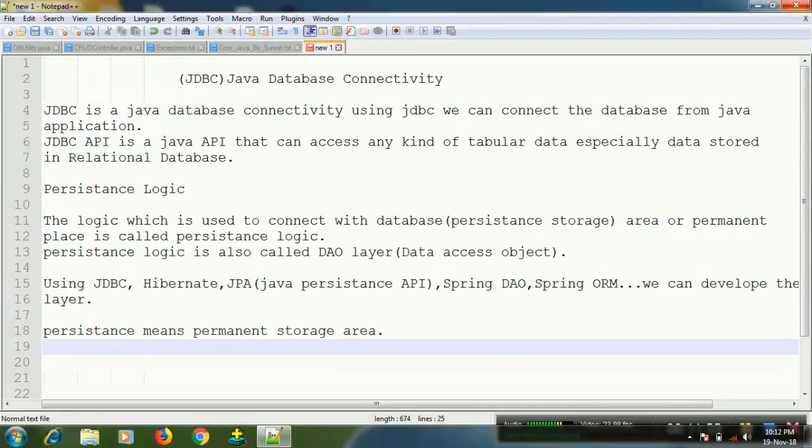Maintaining a huge amount of data in a file is difficult. There is no security for the data. It doesn't support a query language. Getting the data using conditions is also not possible in a file. To overcome these drawbacks, we go for a database.